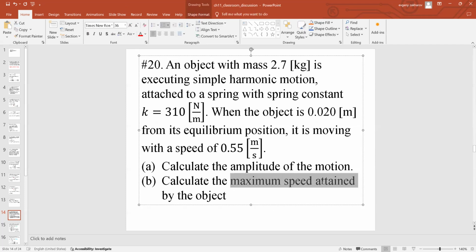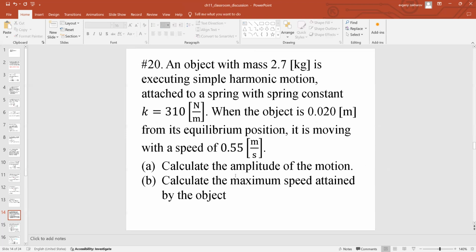Where is the maximum speed? Where do we hit the maximum speed? You have to remember that. Maximum speed is maximum kinetic energy that happens at equilibrium. At equilibrium, there is zero stretching, zero compression, x is zero, so your energy is all kinetic. And at maximum stretch and maximum compression, you stop, so kinetic is zero, and it's all potential. Keep that in mind. So for maximum speed, we have to figure out what's going on at equilibrium.